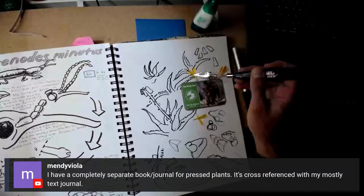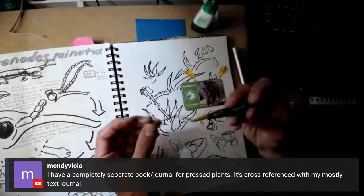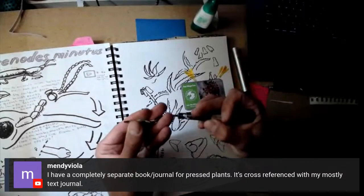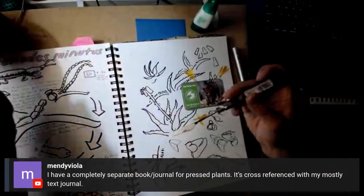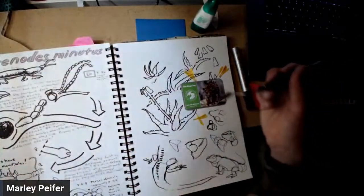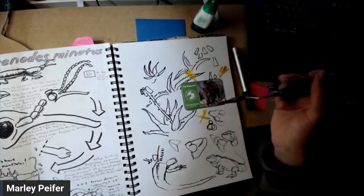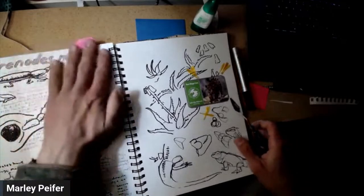So I got rid of all these brushes. I got rid of palette knives, but I kept this one, and it's really useful for this kind of stuff and for spreading glue. Oh, that's why it was so sticky, it has glue on the back still. Lovely. Okay, so let me see if I can get the light better over where I'm actually working now. That's dry.